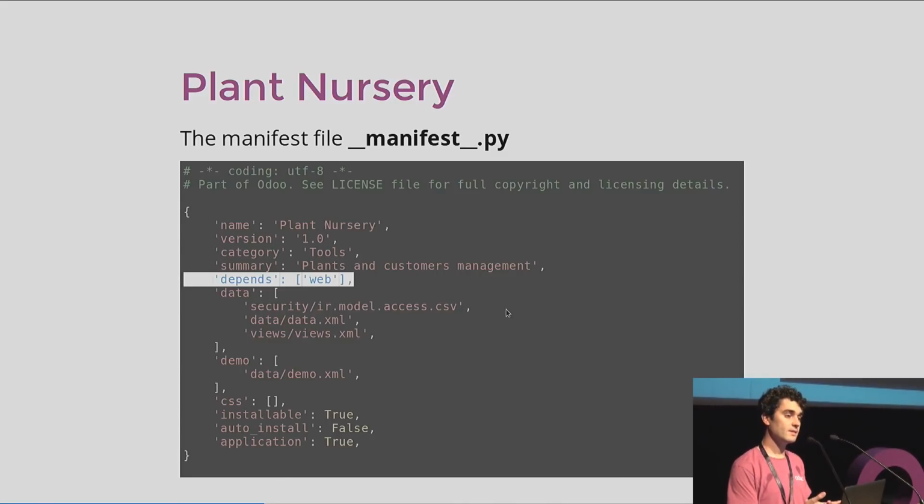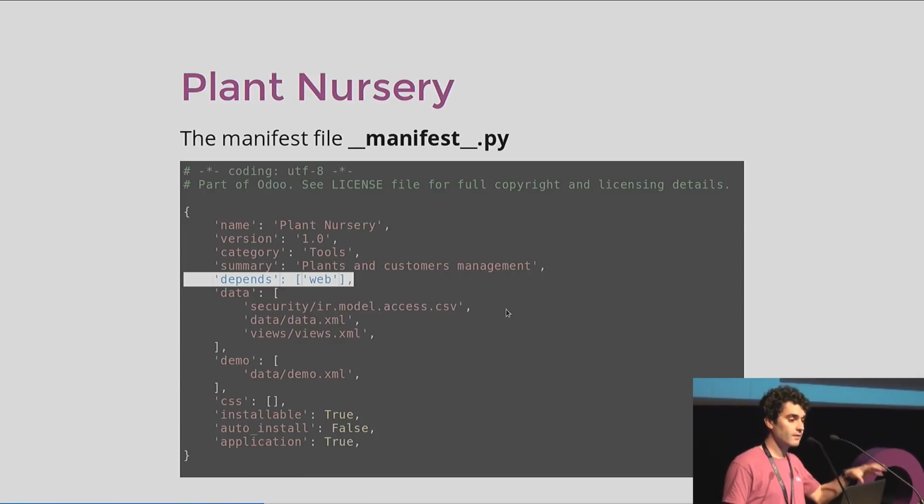The depends is actually a list of modules that are needed to have your module up and running. So let's say my module will add some features to the accounting module. I will put here account. It means that when I want to use my module, I need to have the account module already installed.